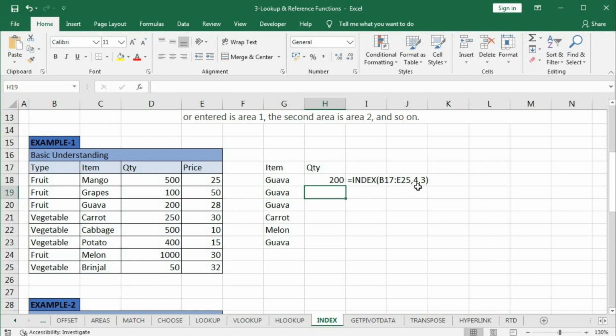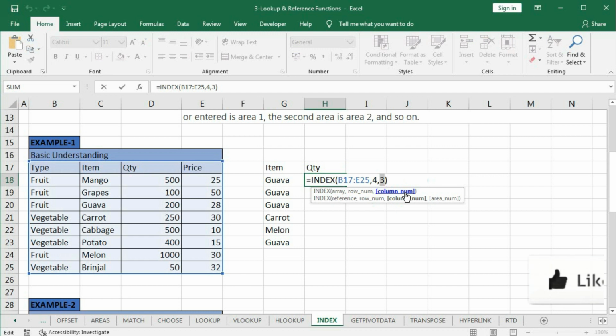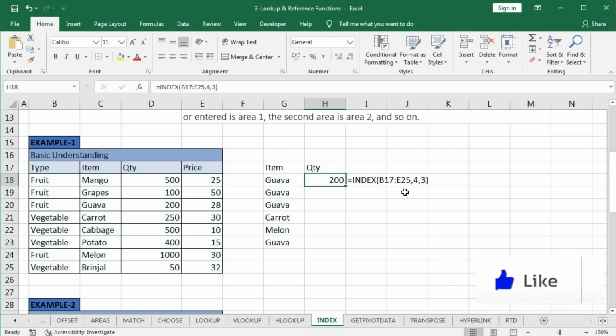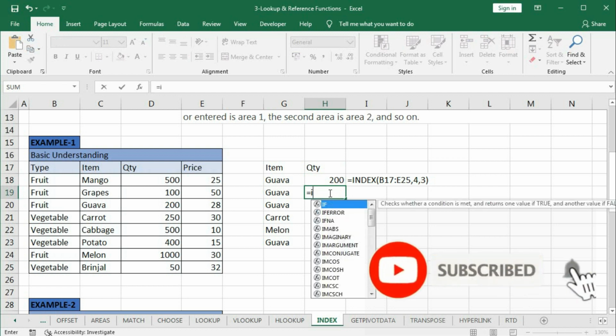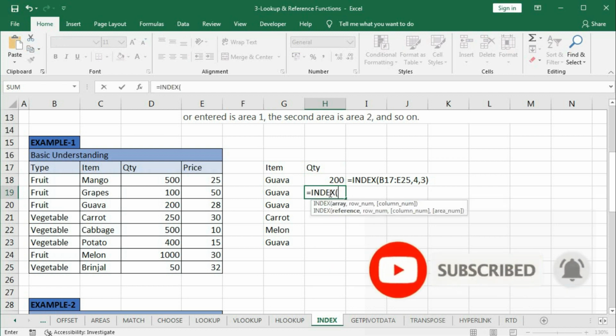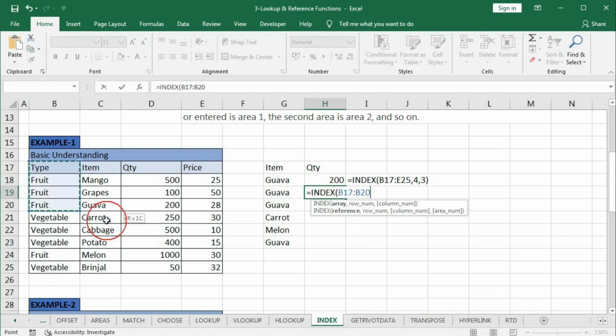But we all know that this column number is optional. So if we want to omit this 3, type here =INDEX, array, comma, row number. So row number is 4.